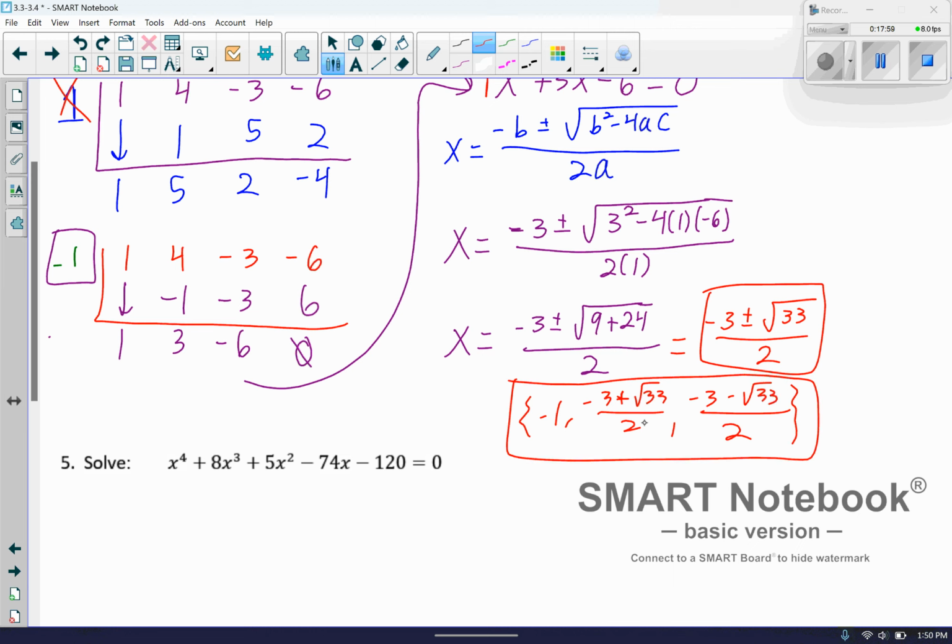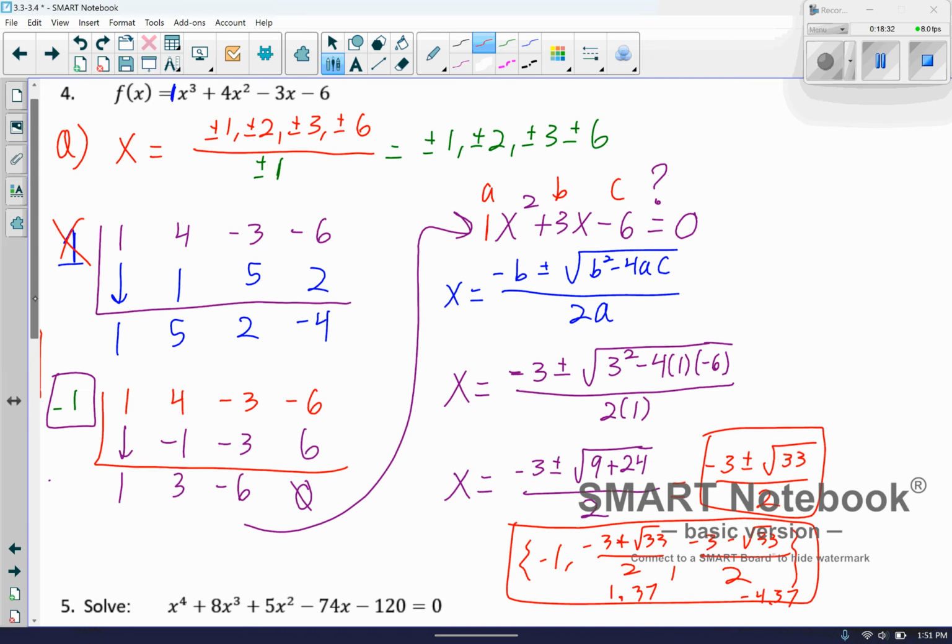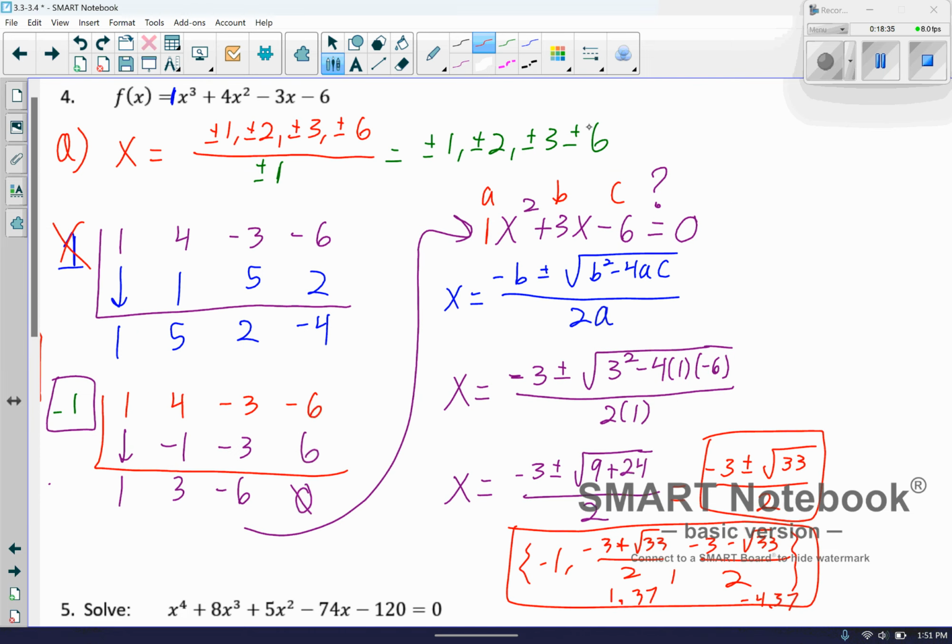So in this particular example, I wasn't able to factor it, so that's what I had to do. If you were to put this in the calculator, this one right here would be roughly about 1.37 or whatever, and this one would be negative 4.37. We don't want the decimal answers, I want the radicals, but just so you can get a feel for what those numbers are. And you'll notice whenever you have the radicals, obviously it's not going to be in my list because those are not rational numbers. So it wasn't in my original list that I came up with up there.